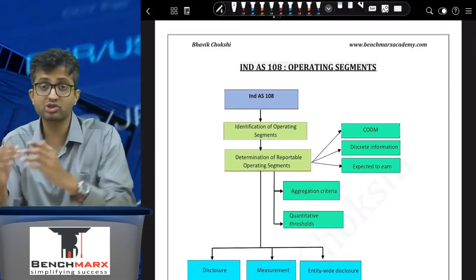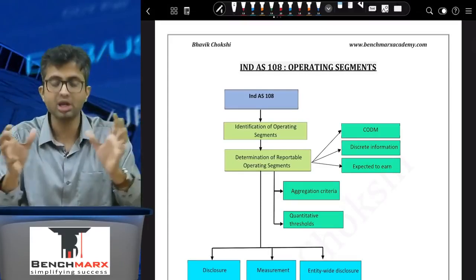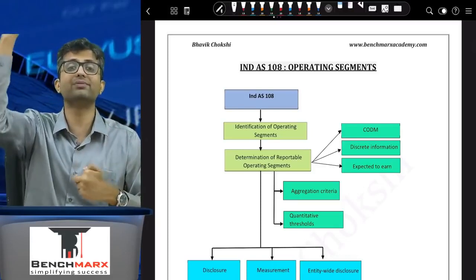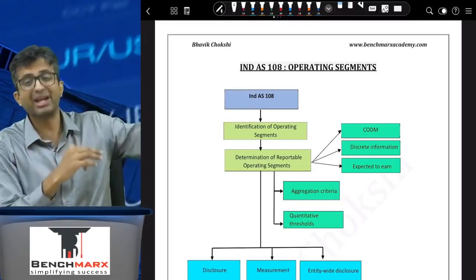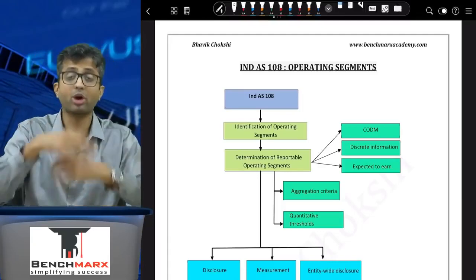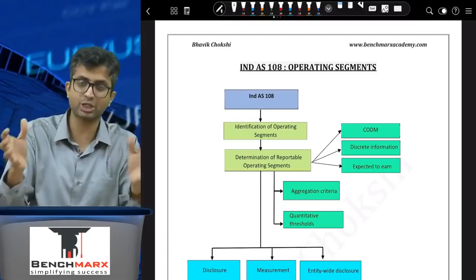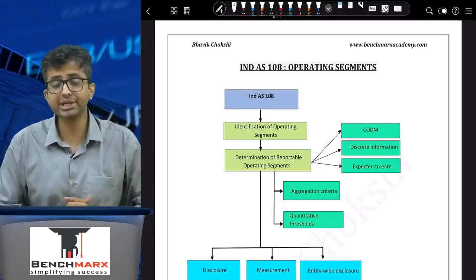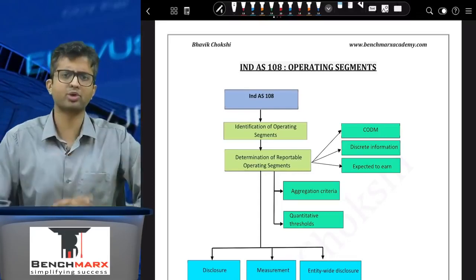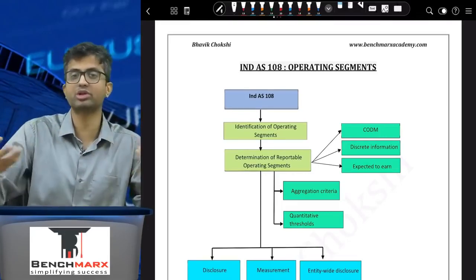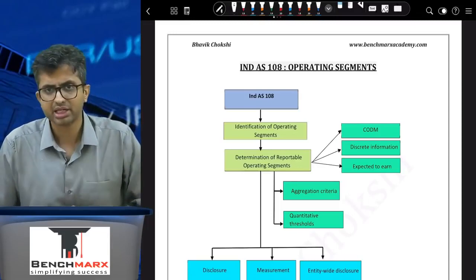Who is the chief operating decision maker? The person or the body who is responsible for making the chief or the major operating decisions, like a CEO or a chief operating officer, etc., or an executive panel who decides that, is considered to be the CODM. What are the reports that the CODM is going to study? That is what is going to go into the operating segments evaluation.